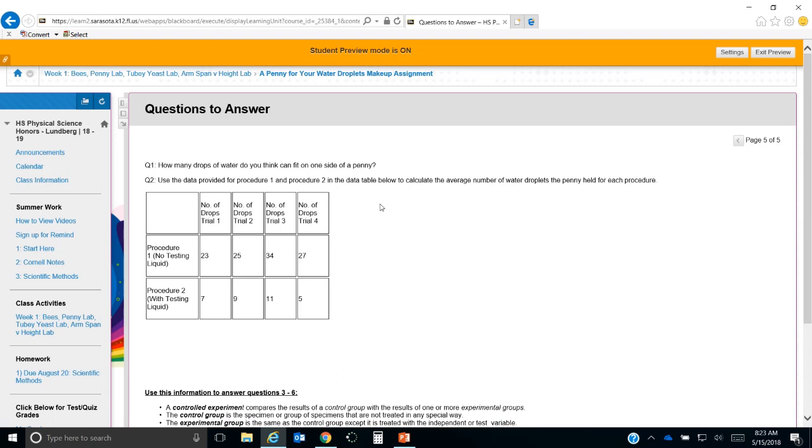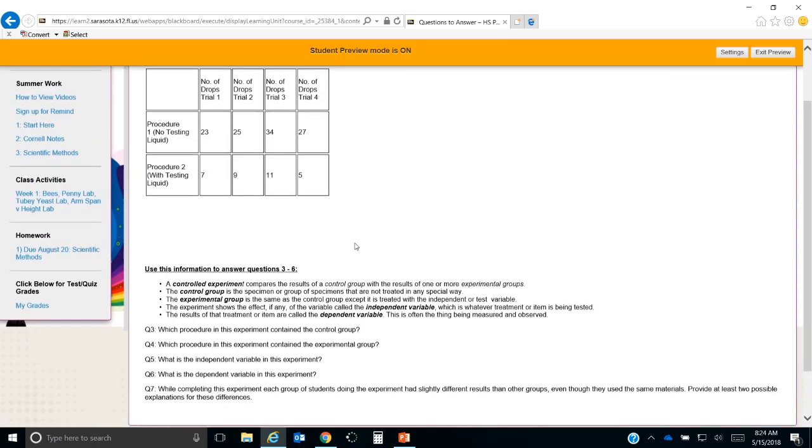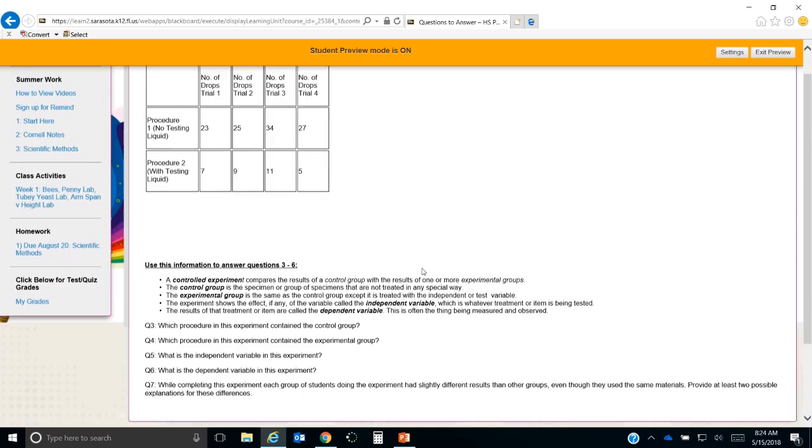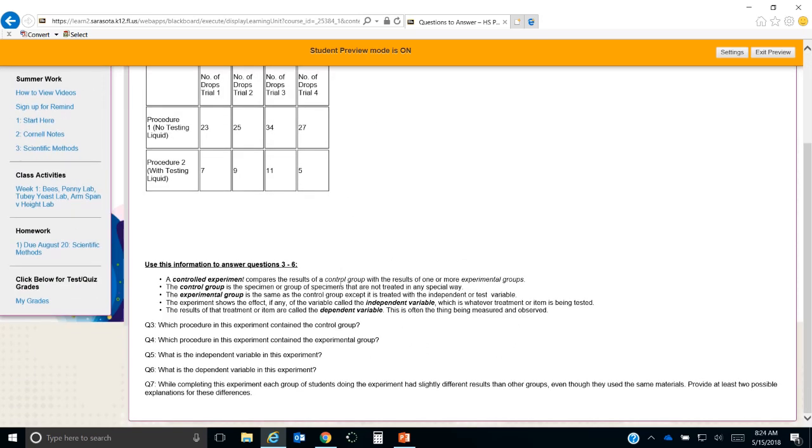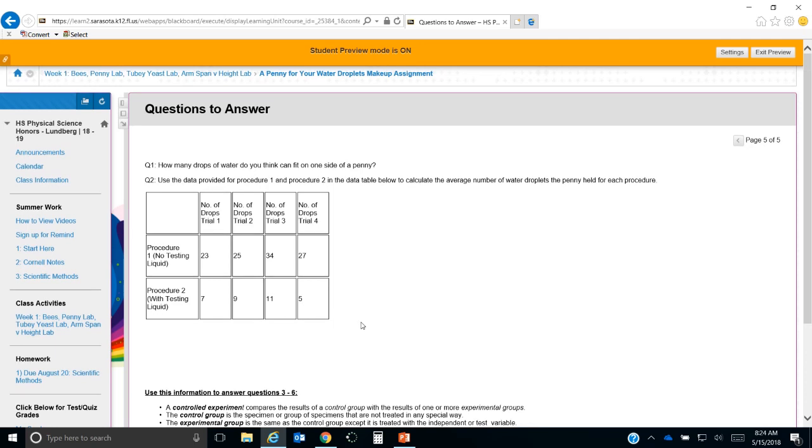And if I go to the last page here, it's questions to answer. So here's some data, some of that dummy data that was collected during a class experiment. Here are my questions. I always use the format of putting them Q1, Q2, so you'll know that's a question as opposed to maybe just some information or a step. Here's information and here's more questions. So you can see there's 7 questions to answer. But let's go back to how to get back your table of contents.